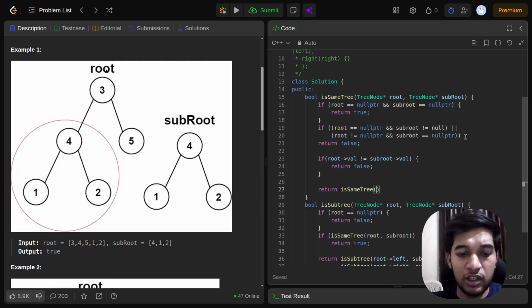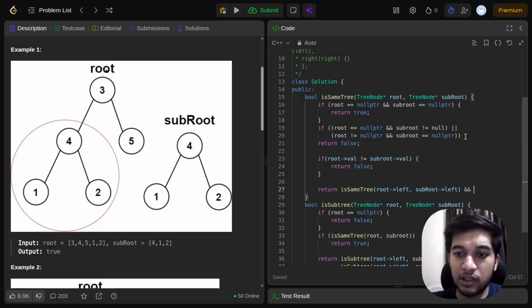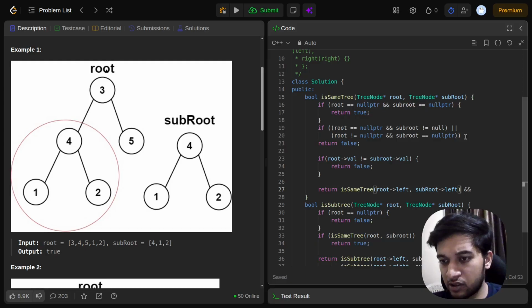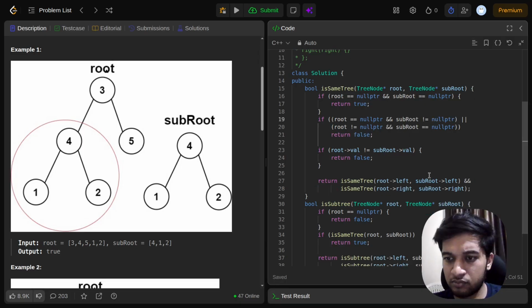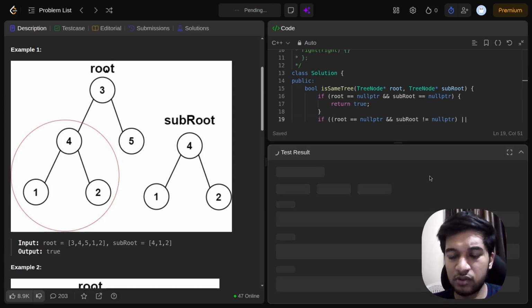So for that we will write a recursive call for the left subtree and also for the right subtree. It will be almost the same, just with a little change from left to right. Let's run this code.